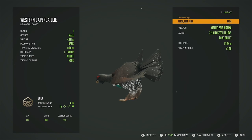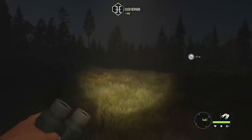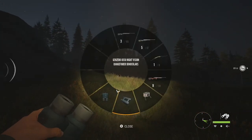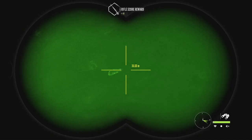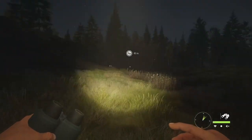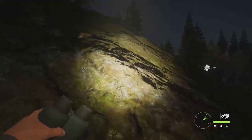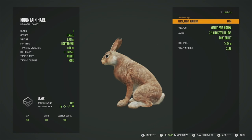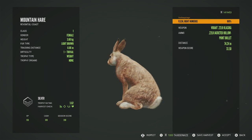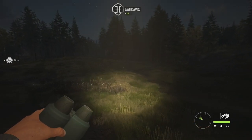Here's the capercaillie — he's a gold, Level 2, 4.13, got him in the left lung at 97 meters. Then we have another mountain hare right up here on the hill. I'll switch to the night vision binoculars so we can see a little bit better, and there she is — this was a Level 2. So this one's a silver, Level 1, 3.62 female, got her in the right humerus. And that other one was a Level 2. I just got them all mixed up there — I thought there were three, then I thought there were two, but now I know for sure there are three.